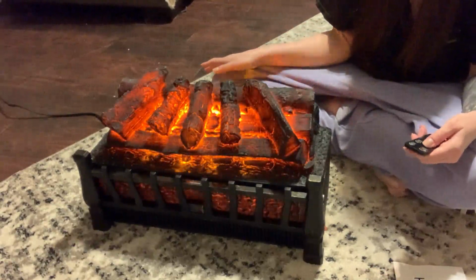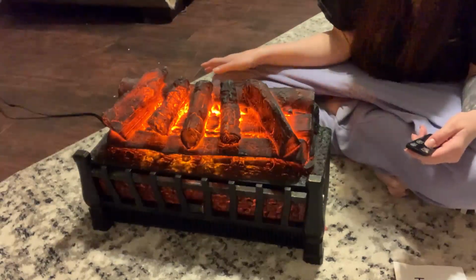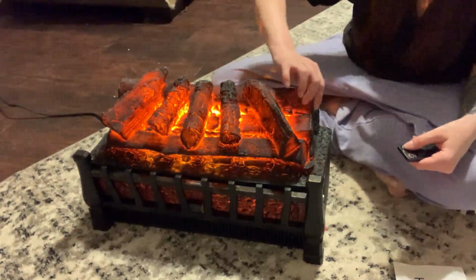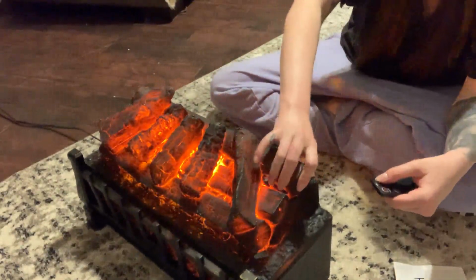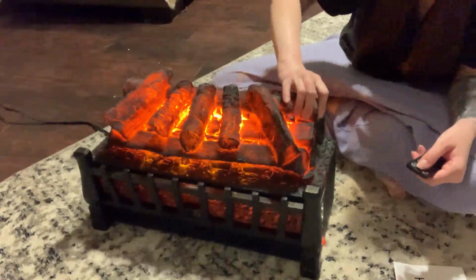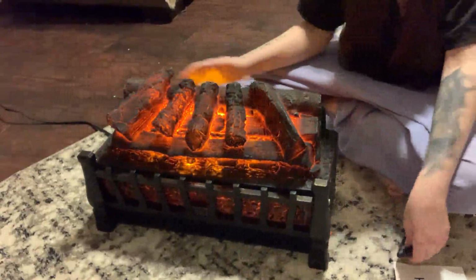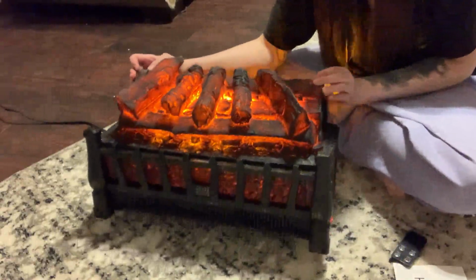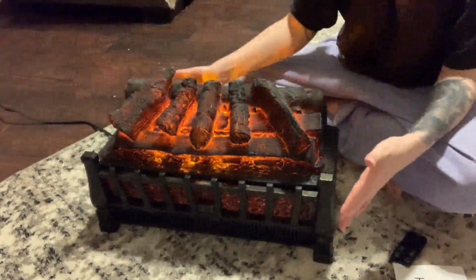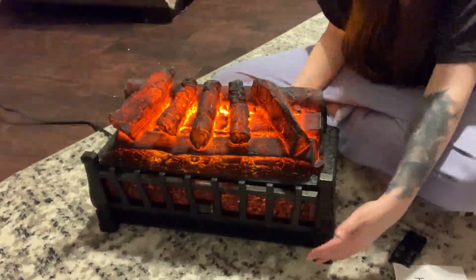You can adjust the heater itself. And then you can also adjust the timer. You can see the button changing here on the side. And so what I love about this is look how beautiful it looks. It is really small and compact, and I can already feel it emitting heat.